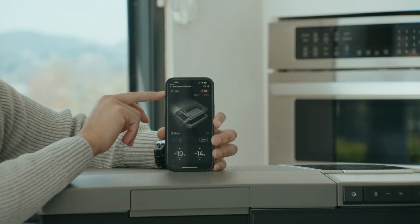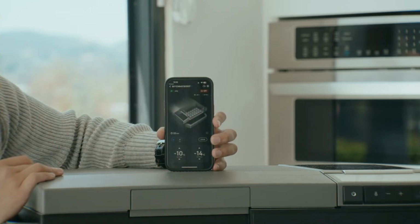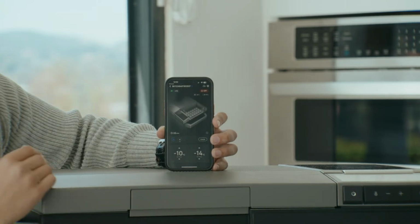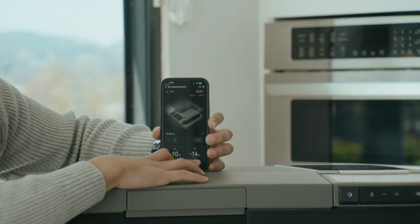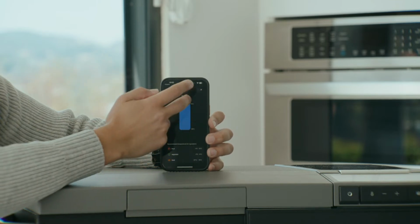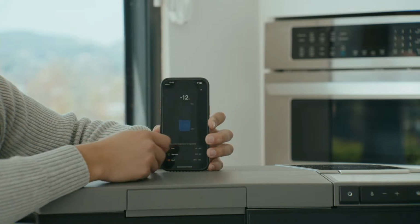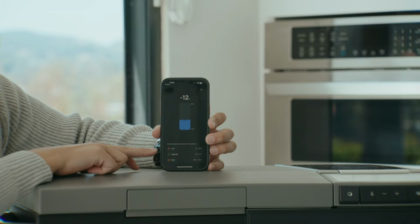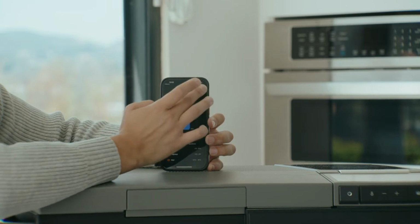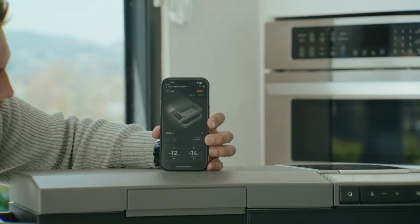Right now, on the top left corner, we see 41% of charge, and then we have the temperature in both compartments. Left compartment 4 degrees, right compartment 10 degrees, because we just turned it on. Now it's set to -10 and -13. It will take time to go down to that temperature, but you can also set it here. If you want to go higher or lower, it's totally up to you. We even give you some suggestions on temperature: a fruit temperature range, a vegetables temperature range, and a meat temperature range, just as a reference, so your usage experience is a little bit more convenient and hassle-free.